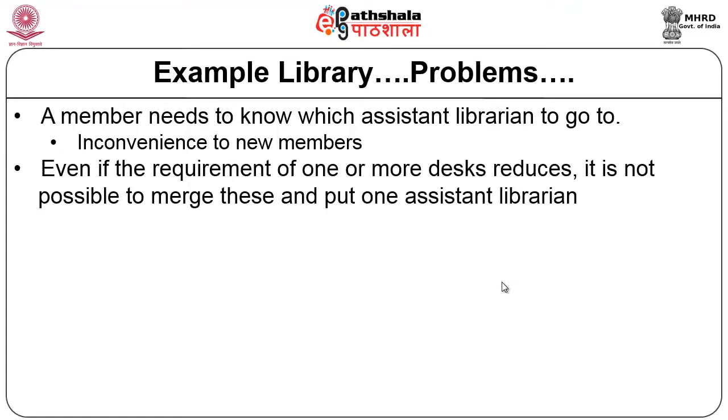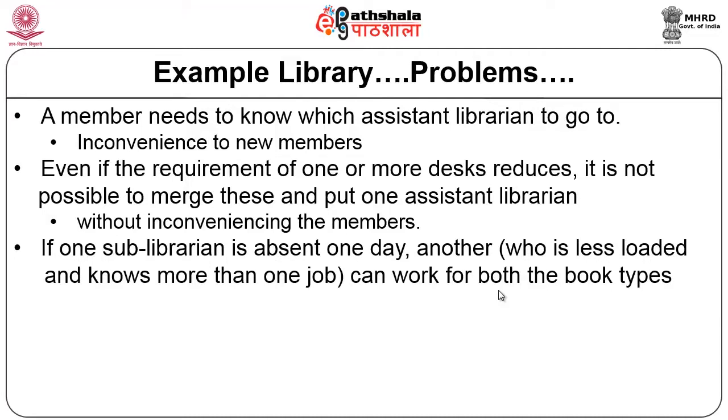Second of all, if the requirement of one subdivision reduces, then can I merge two subdivisions and say that okay, now the need for fiction is reduced, so I will merge it with literature or merge it with something else, and put one assistant librarian. Again, the members who are accustomed to the fiction assistant librarian handling fiction will not be able to get that service.